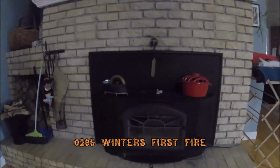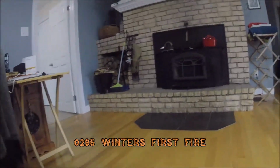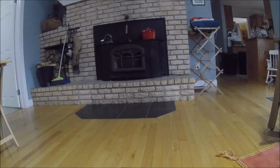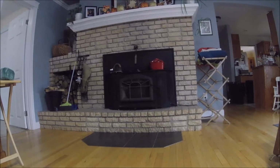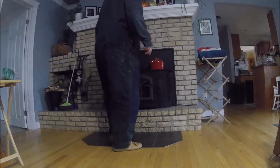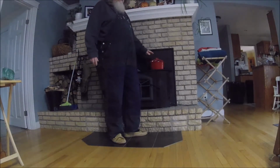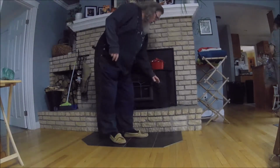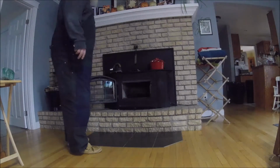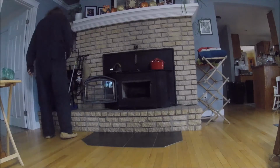It's the first fire of this winter. This winter being 2020, 2021. So what I'll do is I'll stick you right there. Maybe a little higher. Okay, so this here we use for keeping the moisture into the house. It didn't squeak, by the way. The guy fixed it.